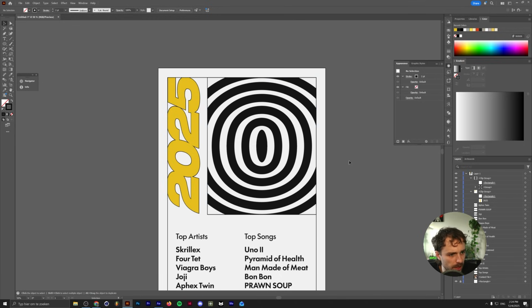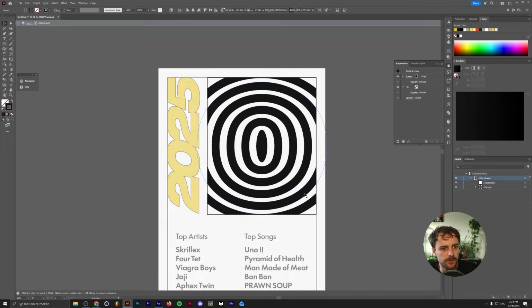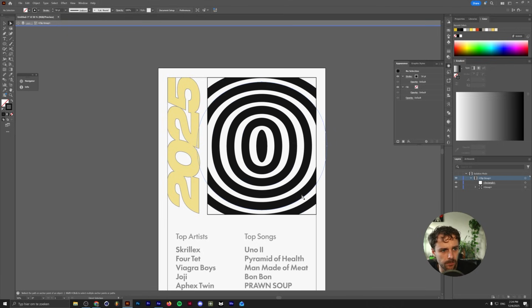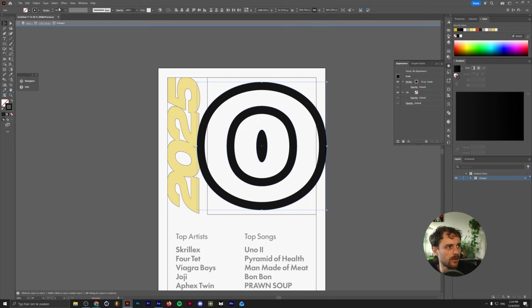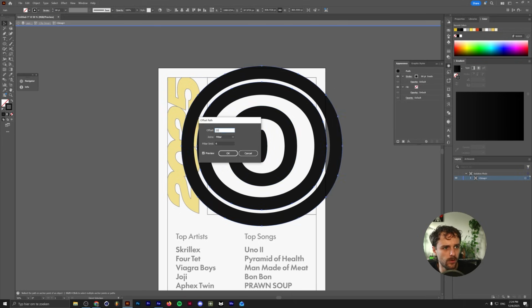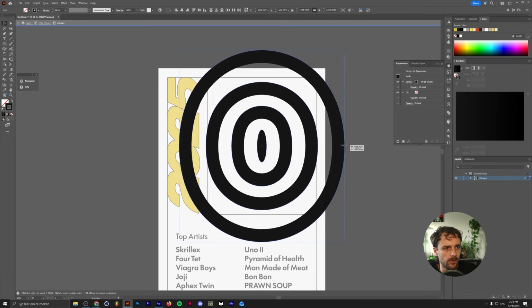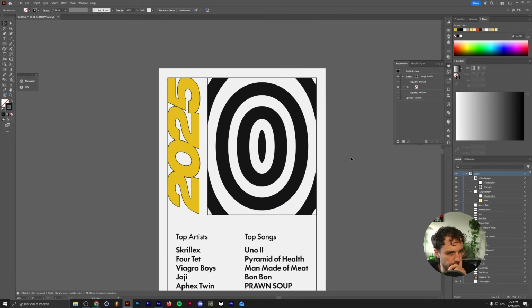And looking at it now, maybe it's just a little bit too much, so we can always delete every other circle or something and make the next one bigger. So let's go in here, and we'll make these all thicker, so maybe 80% or something. And we'll just do one more with 200 pixels then. And now we can play around with the shape of these. I think this is a little bit better.